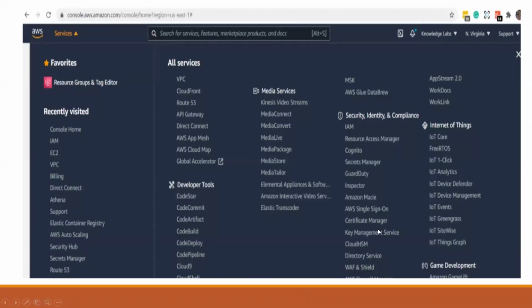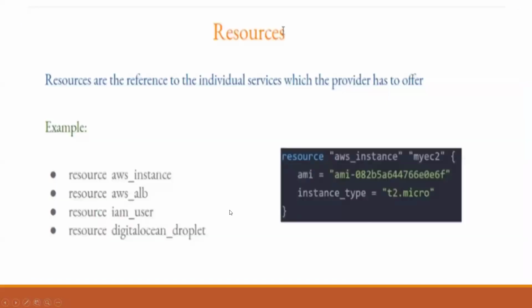Okay, so these all are the services. Services are nothing but resources. Resources are the references to the individual services which the provider has to offer. What are the individual services? IAM, VPC, EC2, Route 53, EKS, ECS, RDS, storage, S3. These all are the individual services.